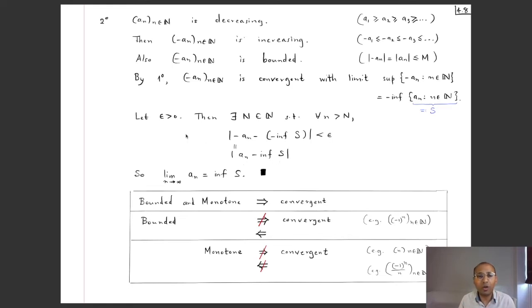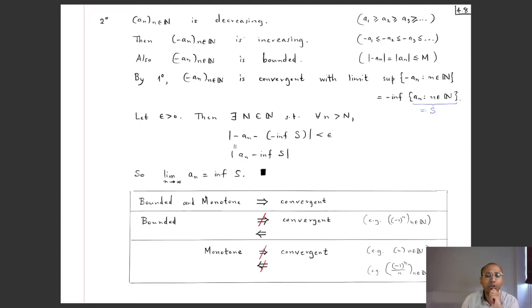So what we have actually got is that no matter what epsilon positive is, there exists a capital N such that beyond that n, the distance between an and the infimum of S is less than epsilon, which is exactly the same as saying that this sequence is convergent with limit infimum of S. And that's what we wanted to show. We wanted to show that this sequence is convergent, and in fact it's convergent with this limit. Okay, so that completes the proof of this theorem, and let's consolidate our knowledge.